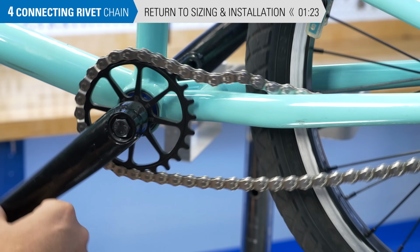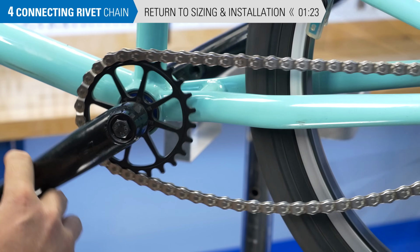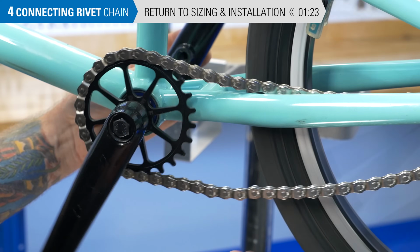Now just scrub back to the time shown and follow along. The sizing and tension procedures are the same regardless of your chain type.